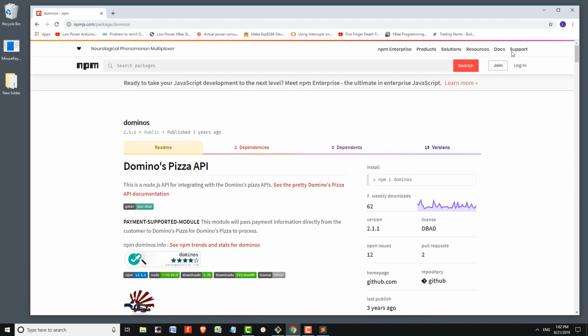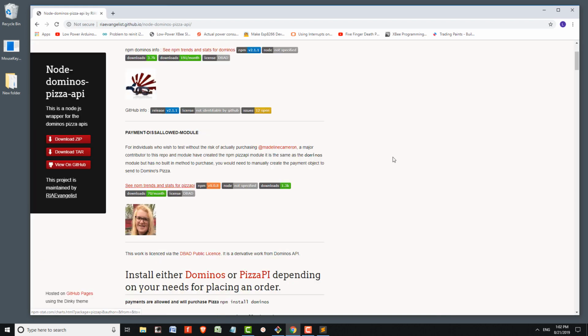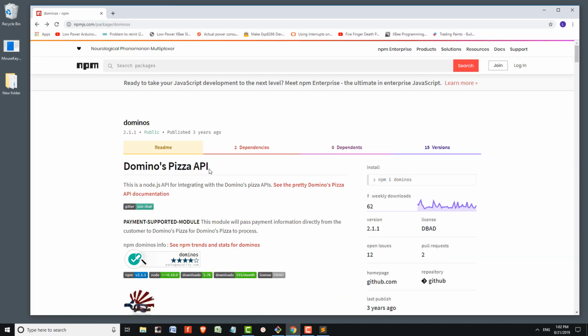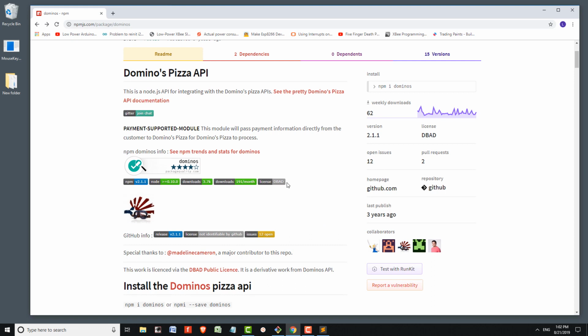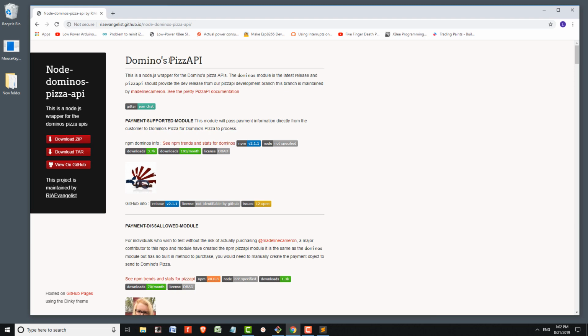First thing you notice when you come to this package is a reference to a pretty Dominos API. They actually credit Madeline Cameron with doing a lot of work. You need to use the Dominos library to actually put in an order. And they say that hers is good for if you don't want to accidentally make an order. That's not really the benefit. The benefit is that she's parsed some of the objects that come back from Dominos. So when we're searching for stores and searching the menu, it's better to use her API. And then we use the Dominos library when we're actually going to put the order in.